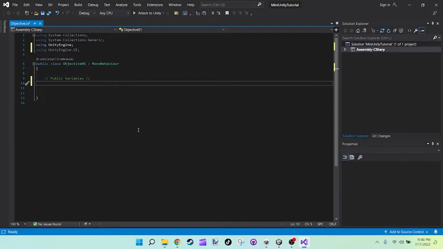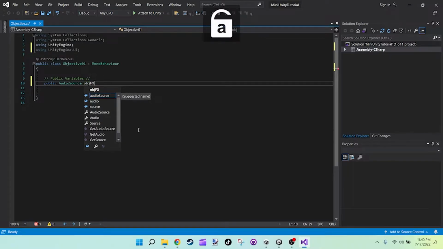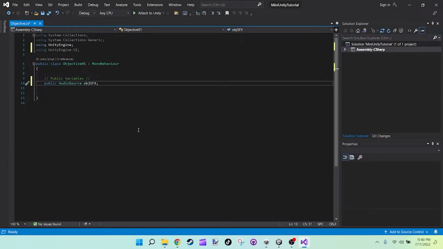Alright, so we want public, all lowercase, AudioSource. Then I'm going to name this obj, short for objective, and call it effects, all capital, SFX for sound effects. Then semicolon, then enter.